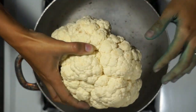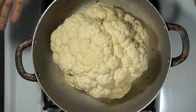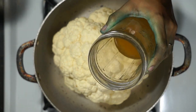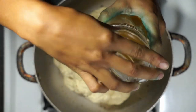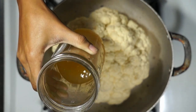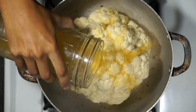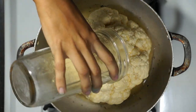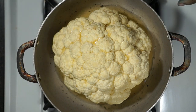All right, and then we're going to go ahead and place this into a pot, and I'm going to use an oven safe pot. The first thing we're going to do is I have 2/3 of a cup of vegetable broth here, and then I also have half of the juice of a lemon, and I'm going to mix that up with the vegetable broth. And I'm going to pour this right over our cauliflower. Everything that drips into the bottom is going to serve to steam the cauliflower.